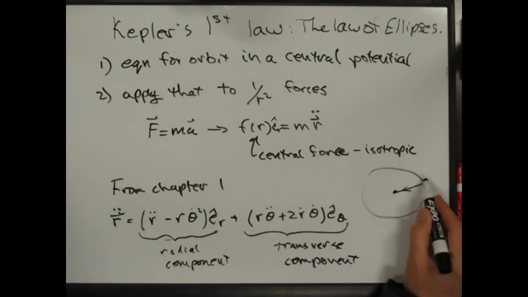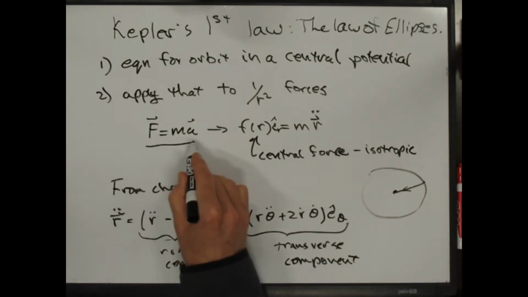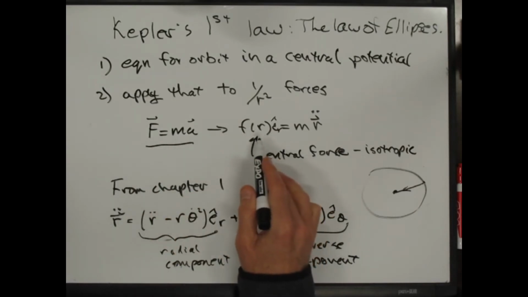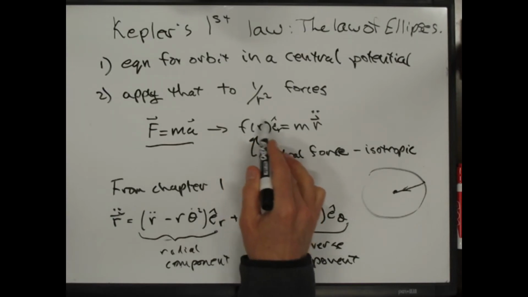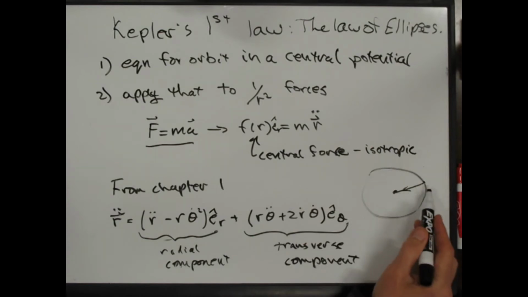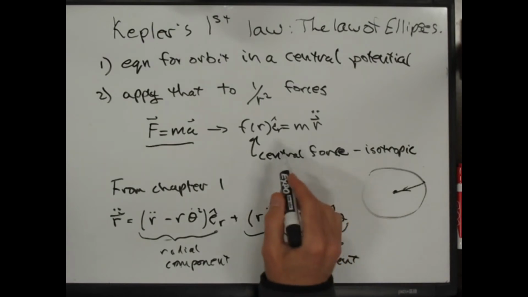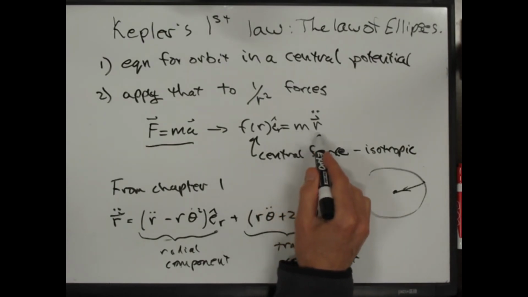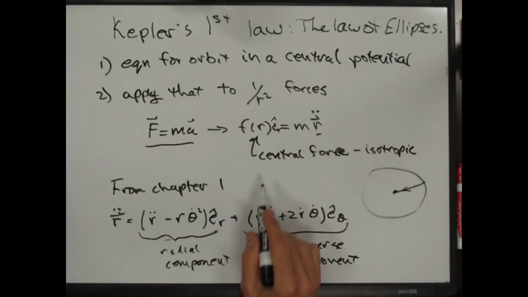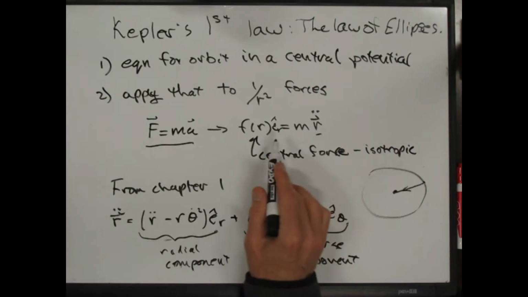For example, there can't be any transverse acceleration. There can't be any acceleration in the forward or the backward direction. It can only be on the line of the direction of the force because of Newton's second law. And so you can rewrite this way and say, look, I have some force function which only depends on little r, not its direction, because all that matters when you have a central force is how far away you are from it, not which angle you're at. And that's equal to mass times the acceleration, which we'll write this way to call back to chapter 1. And so we're going to come up with some equations for this.